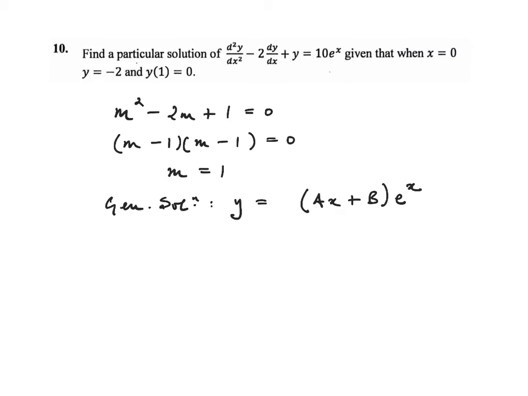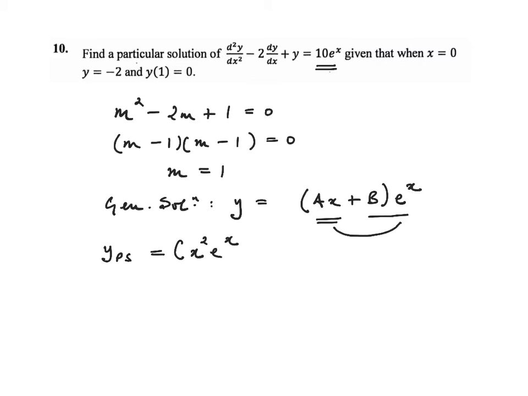Now when it comes to the particular solution, you can see that we have b e to the x here and 10e to the x here. Now, what we might do is have a particular solution then multiplied by x. There's a problem with that as well because we've got an ax here. That's ax e to the x. So what I'm going to do then is multiply by c x squared for the particular solution.